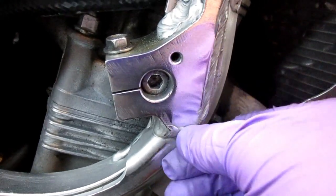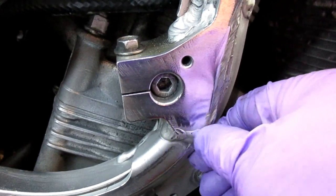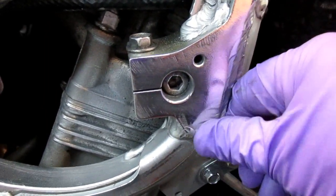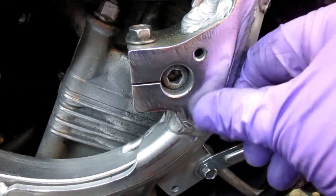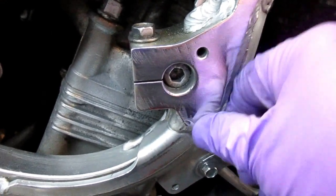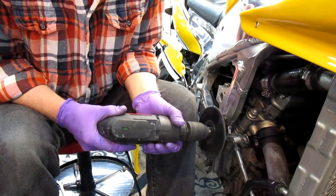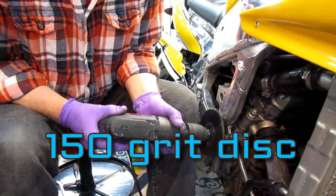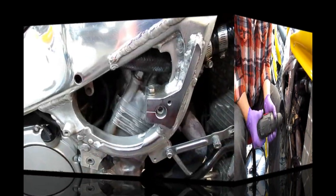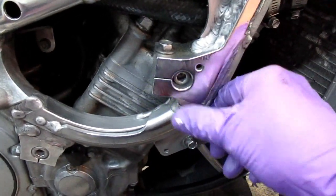So it looks like the only interference is the bottom of this little piece here. It's got a little lump. I'm just going to grind that flat, be one less thing to deal with when I don't want to shim it out unnecessarily. And I want to have some clearance there. That's the whole idea. All right, just a little rough edge is gone now, and I polished it up.